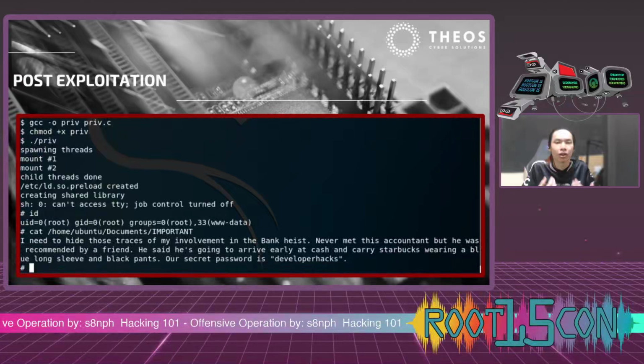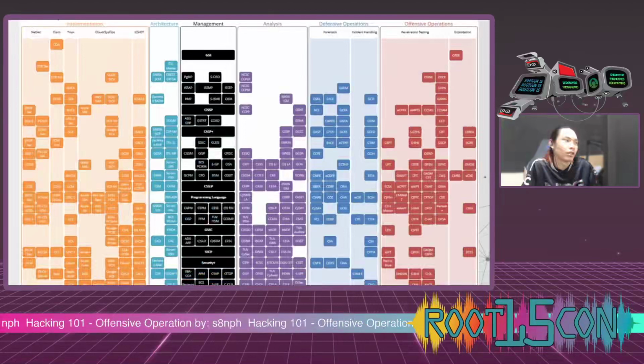And after that, you can take certifications if you have time and money. I mean, why not, right? There are a lot of tracks within the infosec industry. You can go for offensive, defensive operations, management, analysis, implementation. All of these are very broad. Again, you can take these certifications as a baseline if you want external validation that you are an expert or a professional in this topic. It's not required, but it's good to have.